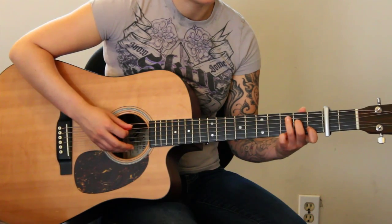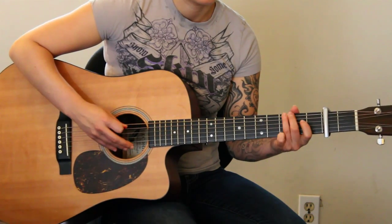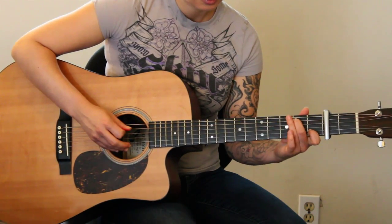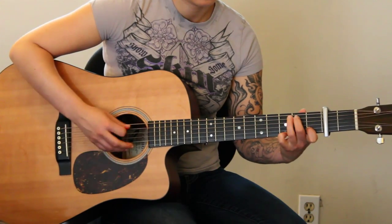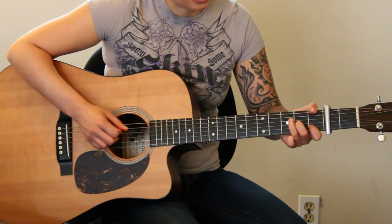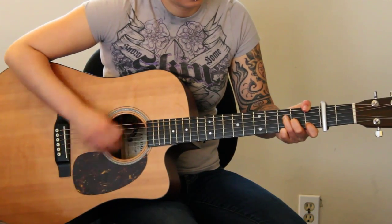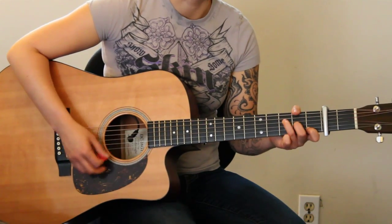So let's put that first part together. Into the next part of the intro, and we do a quick open 2nd, 3rd on the 5th string. So it's the same. Now we go to this F add 9, and what she's doing is she's using her thumb to hit this low bass note. If you're not feeling that, you can do something like this. Or just skip the bass note altogether.